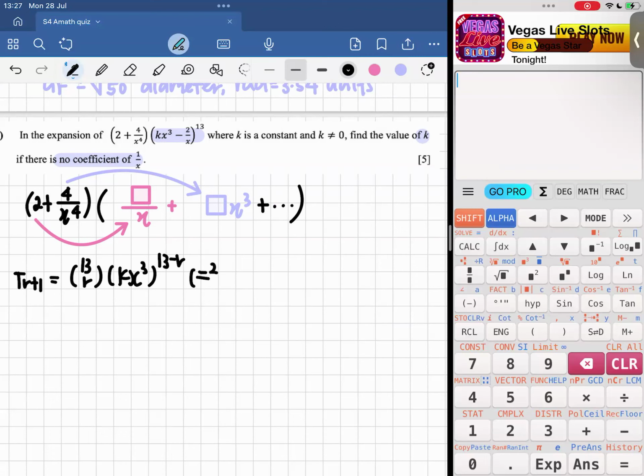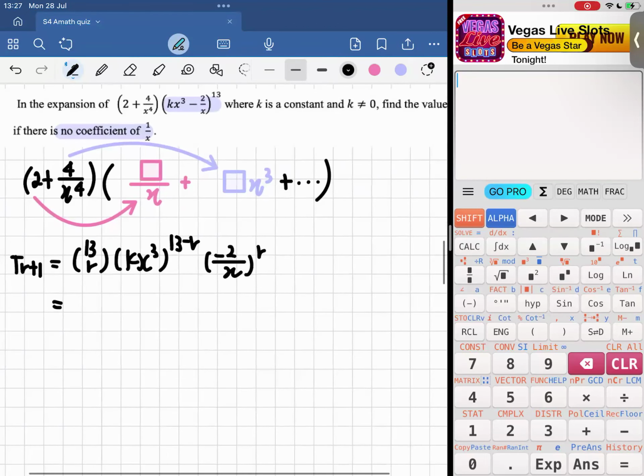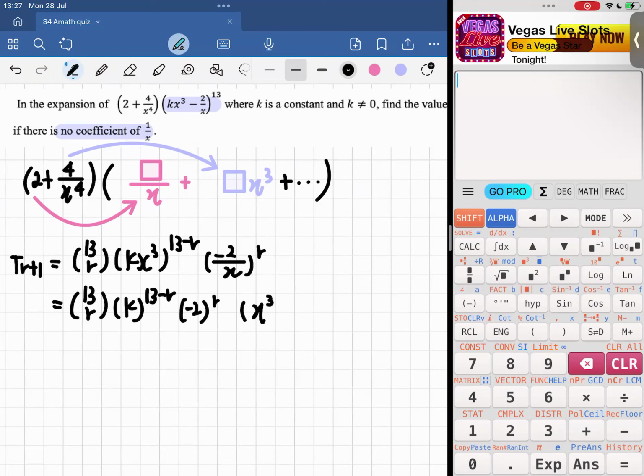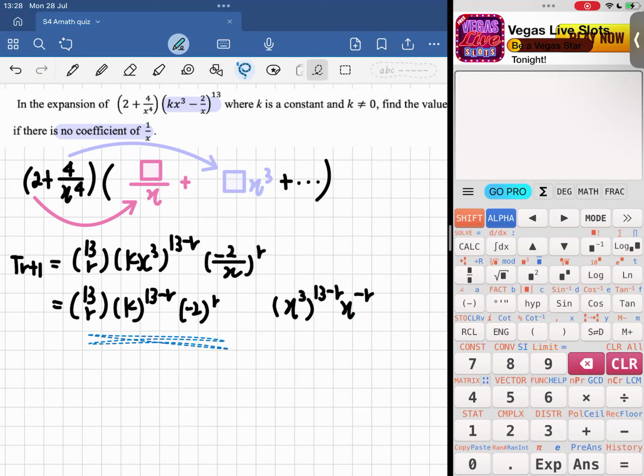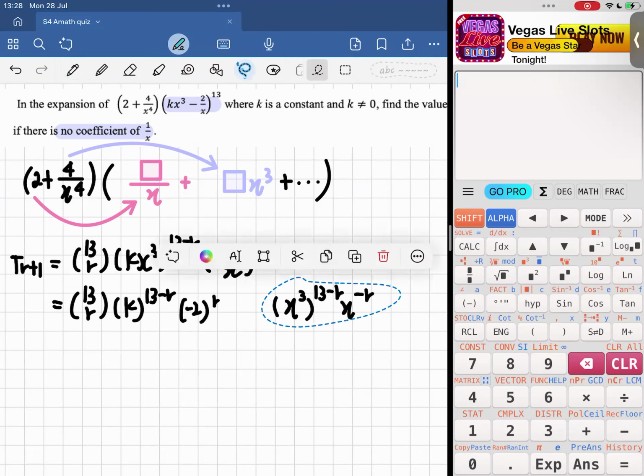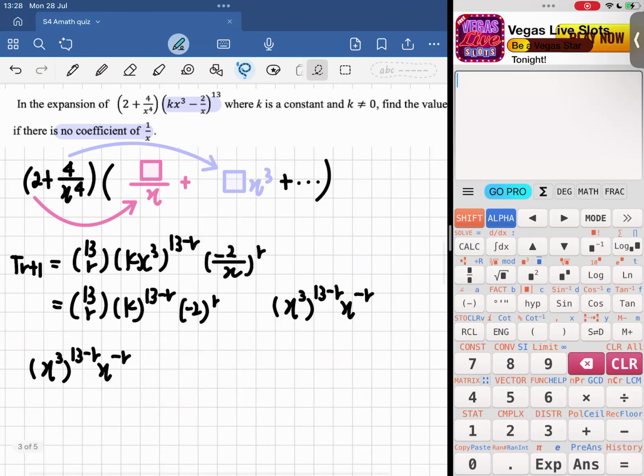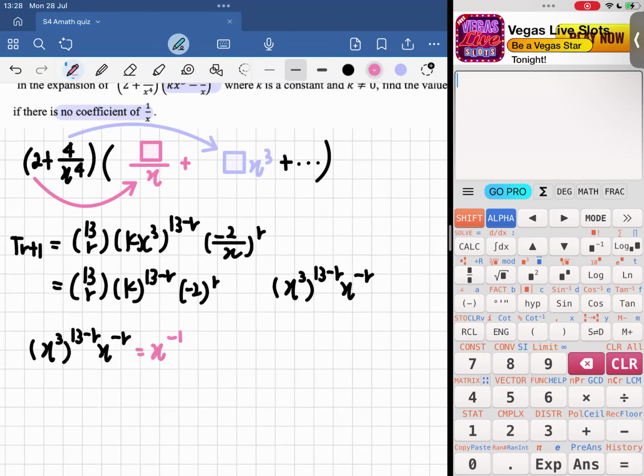And then this is −2/x. And then r from here. Always split into coefficients as well as algebra. Okay, k is a coefficient. This negative 2 take together. Algebra, this one will be, and then x. This one careful because you're bringing up, so negative r, okay? So this is my algebra, x. And then this one here is my coefficient. So what I'm going to do is I'm going to do for the pink color one. What do you want for the pink color one? The pink color one, what you want is you want it to be x to the power negative 1.